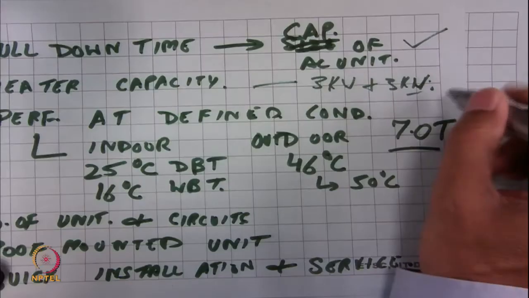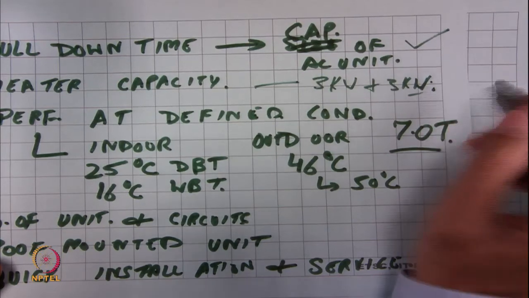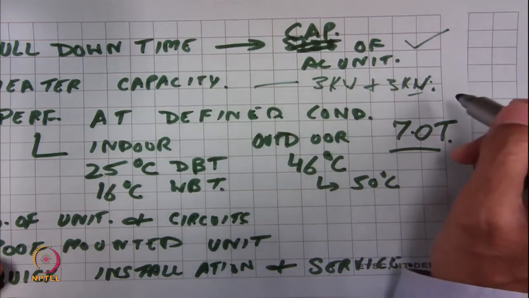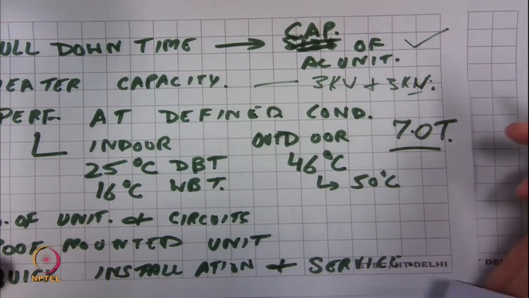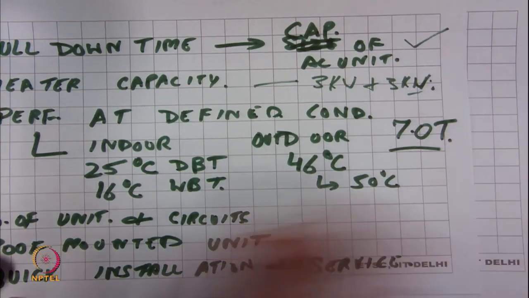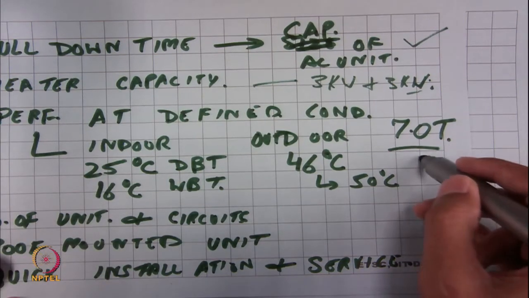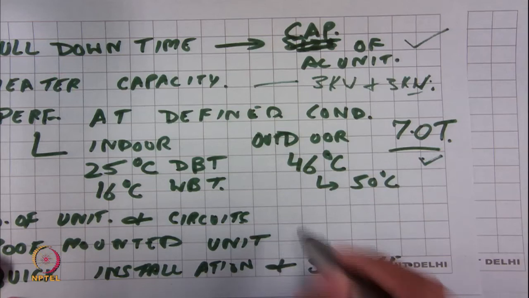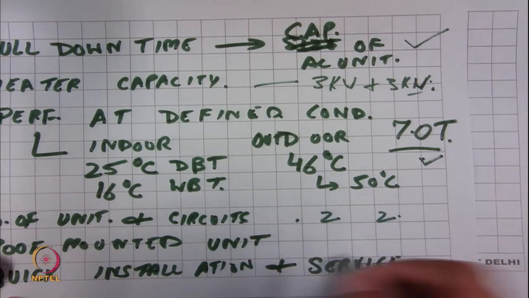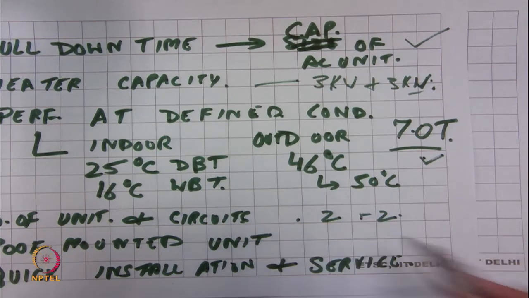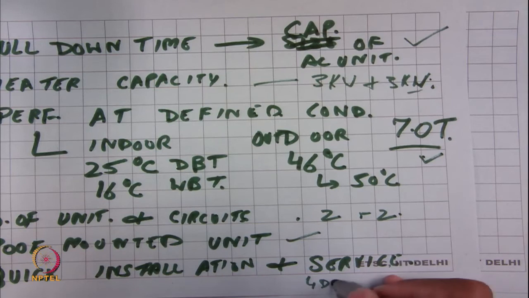An opportunity here is, can we use a heat pump? Can we cycle the refrigeration circuit so that we don't use heaters but instead use a heat pump? Not much has been done on that, and it is more to do with availability of power and size and all that. This was an acceptance criterion, so this was addressed. This I talked about, 2 units and 2 circuits. This was 4 days to 4 hours.